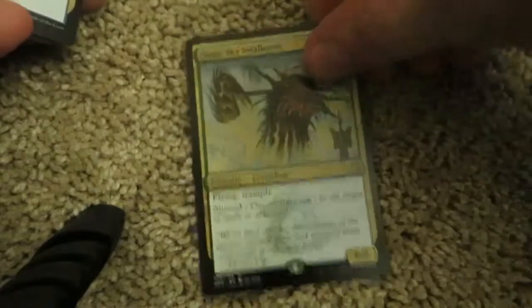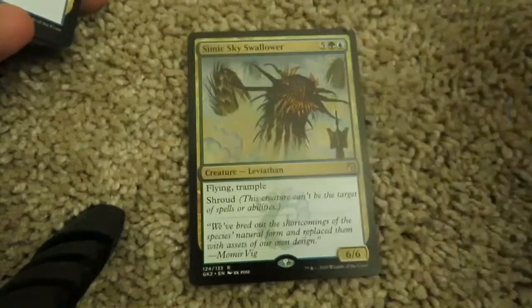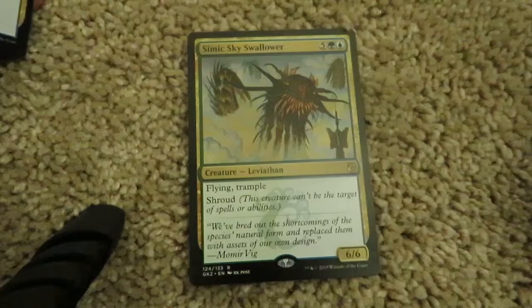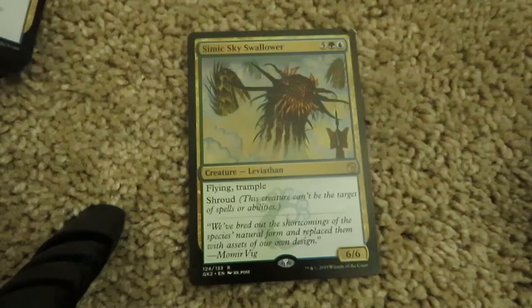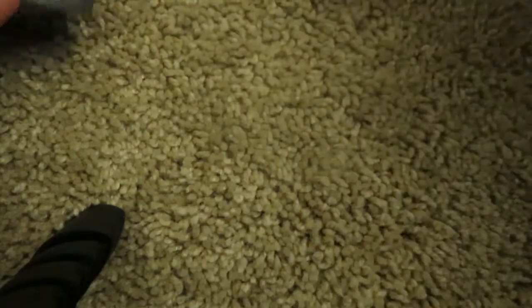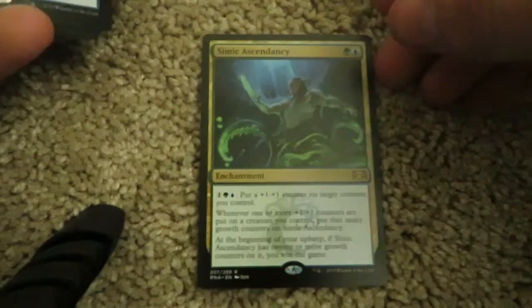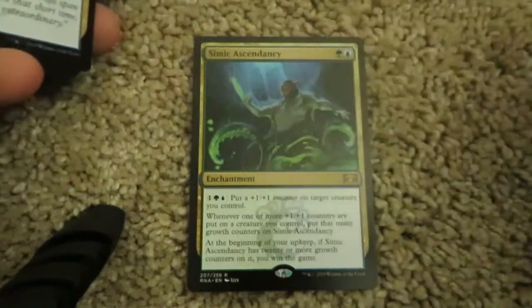The Sky Swallower. This is in Iconic Masters. I have it. It's pretty good. It's got that shroud, that old hexproof. Flying trample, 6/6 for 5, a green and a blue. I like this. I like the Sky Swallower. We're still on rares, if you haven't noticed.